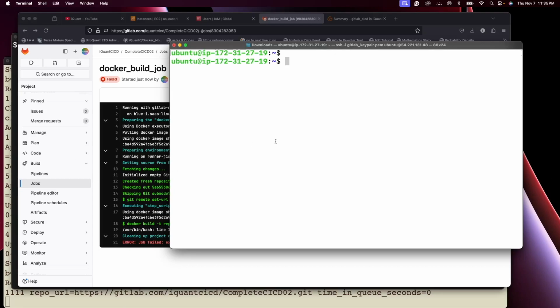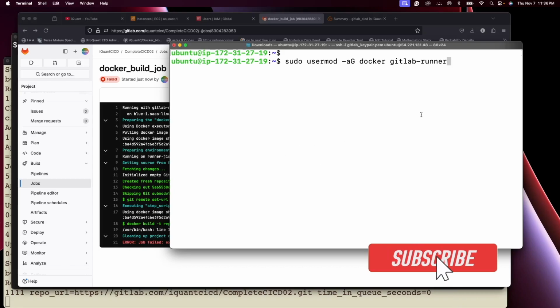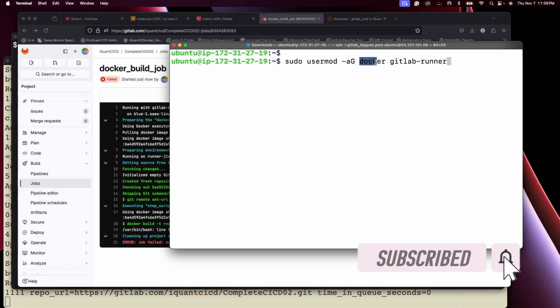Since Docker is installed, next command I will run is sudo usermod -aG docker gitlab-runner. Now this is going to allow GitLab runner user to run Docker commands without having to use sudo. And it does that by adding the runner to the Docker group.